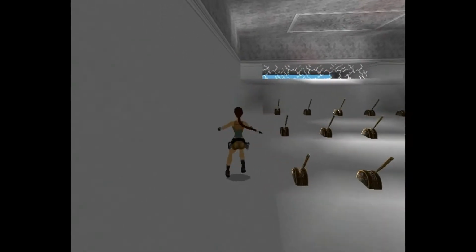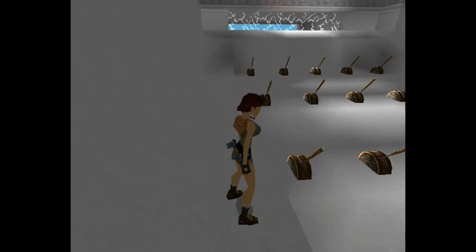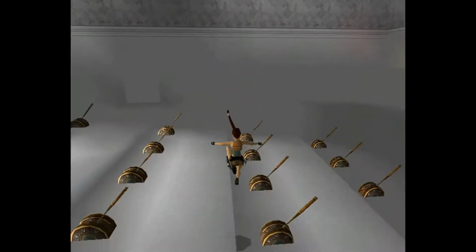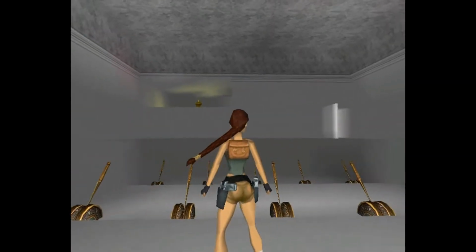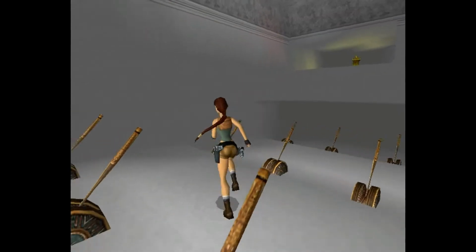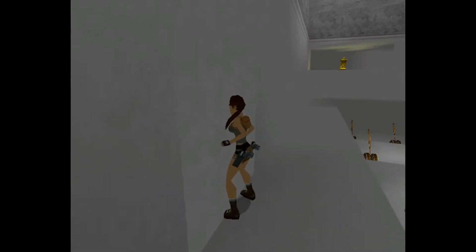What we've got here is a room, seemingly made of ice or something. Loads of levers, and of course if you pull the wrong one, you get set on fire, and only one of them can open the door at that end there. There's a thing over there like a sundial, but it doesn't do anything. You can get to it on the top there, but there's a door here, so we push this, Lara.